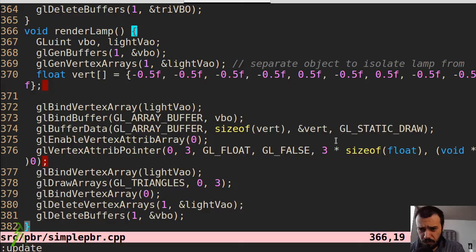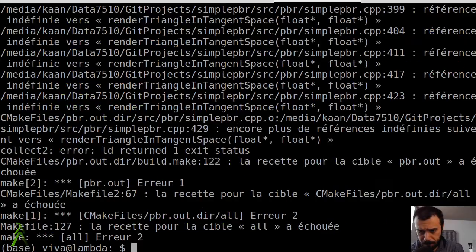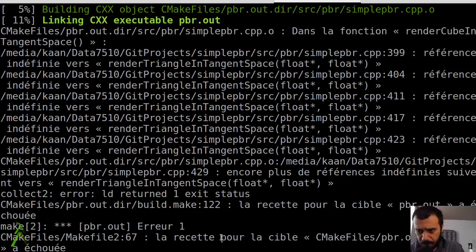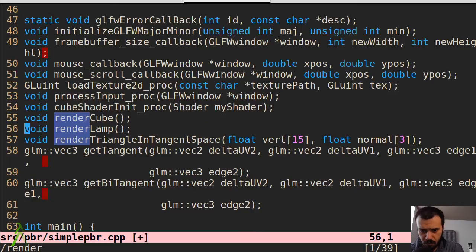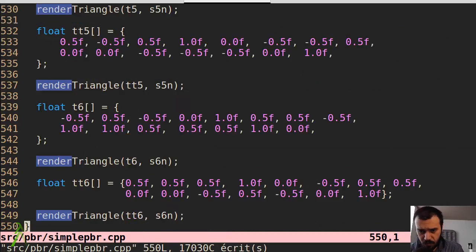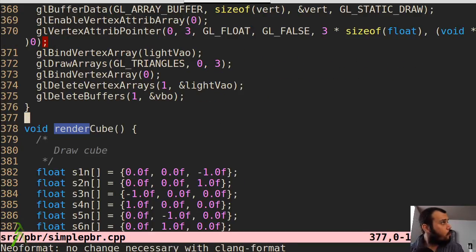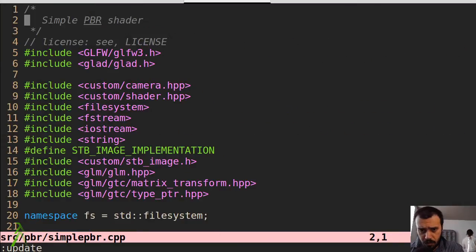Yes, of course, compiler errors. Nice. Render tangent space, trying all this. Indeed. Now let's see.